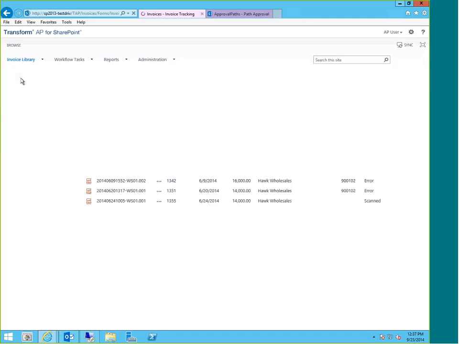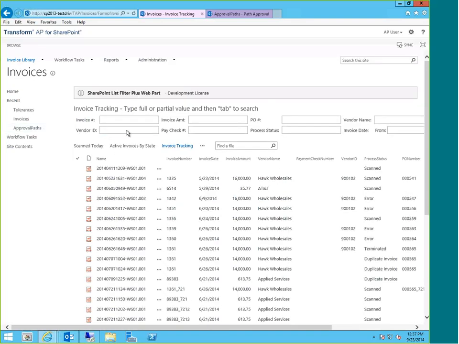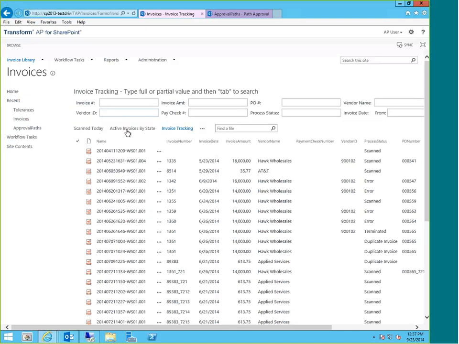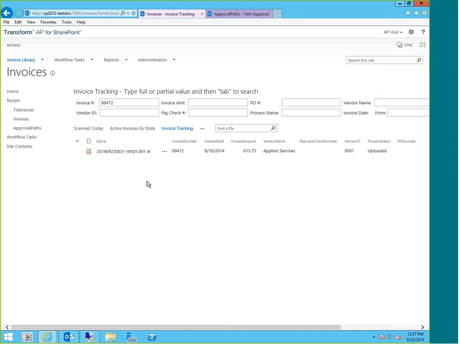As part of our solution, we include a search toolbar here. It just makes it very easy to put in search parameters, date ranges, or specific transaction information. So I have a specific invoice in mind that I want to search for. That invoice number is 89472. And once I hit tab there, you'll see it executes the search. So very easily, typing in my metadata, I'm no longer navigating file structures. I just put in that metadata I'm looking for, and it brings back my invoice.